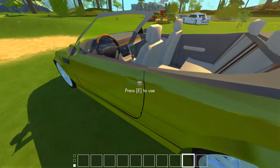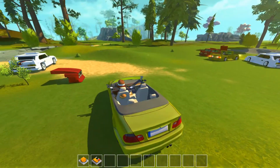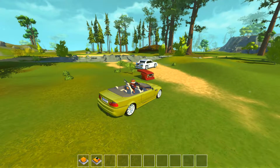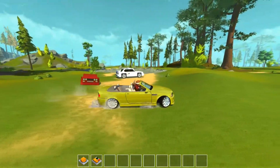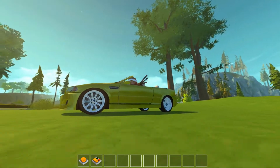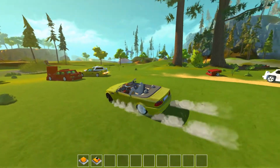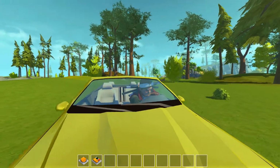And let's see, the other thing which I changed was the weight of the car, because I realized that this whole car is one part and was just too light, and now I increased the weight and it drives much better. And also I made the wheels a little bit heavier, so they have more grip and drive a little better. And also I will release this mod.